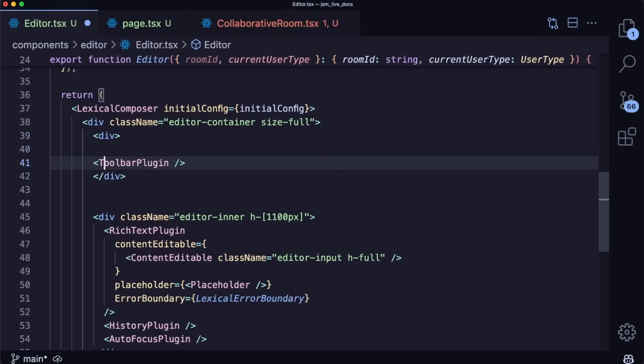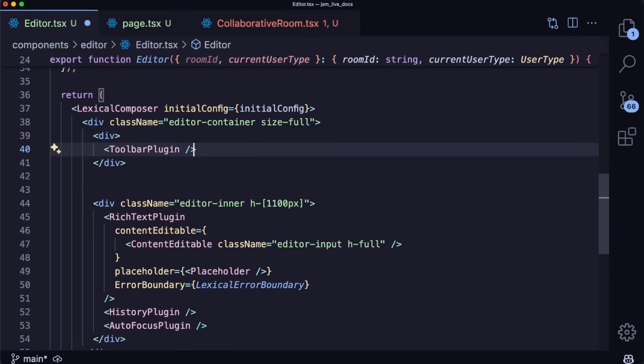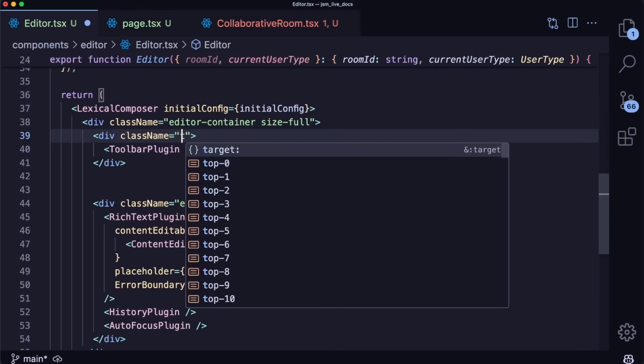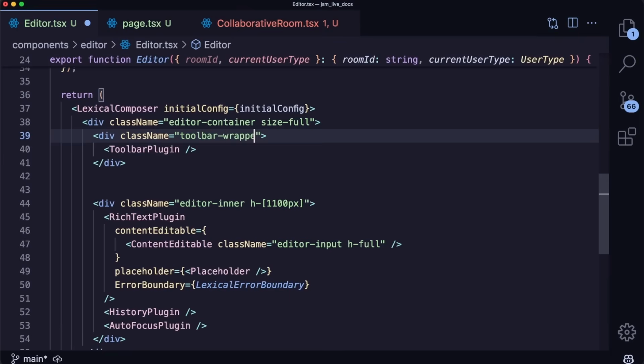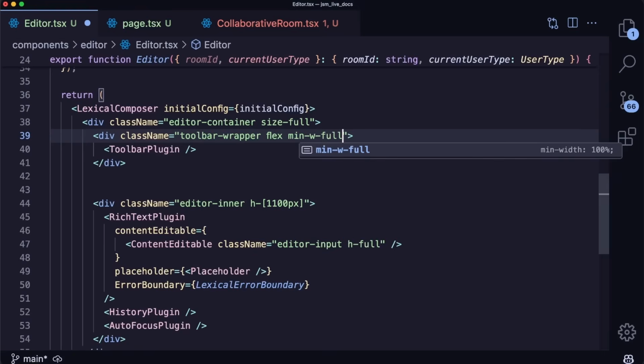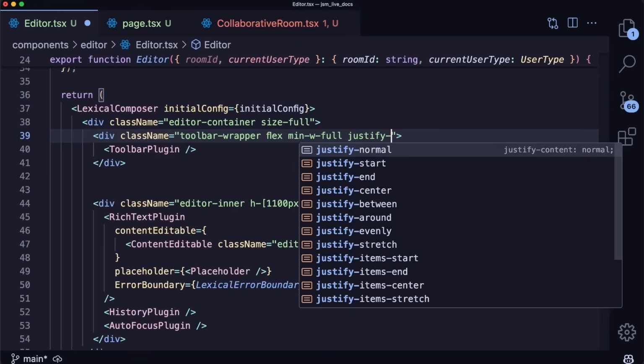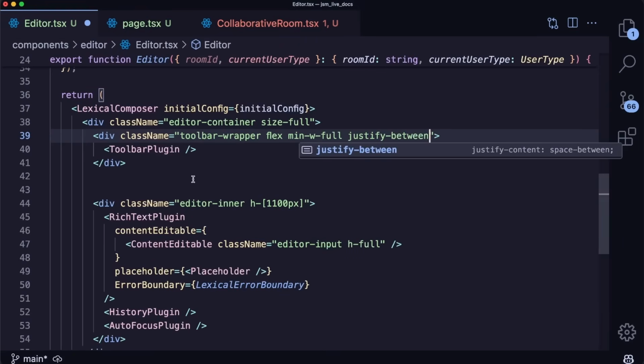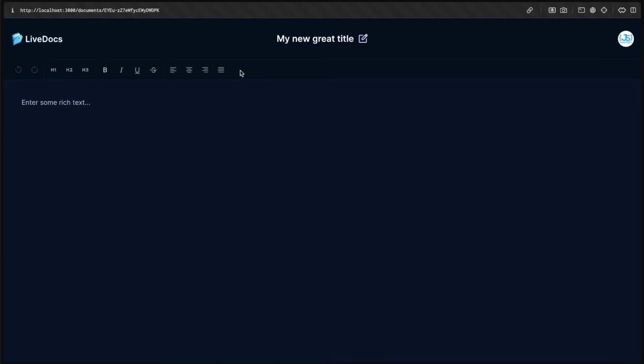So let's put it right here, indent it properly, and let's give this div a class name equal to toolbar-wrapper flex min-w-full and justify-between. Let's save it. And if we check it out, this is how it looks like.